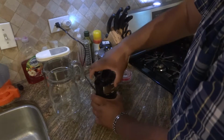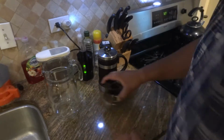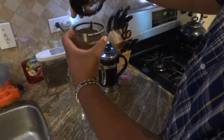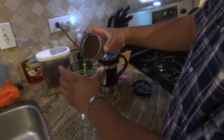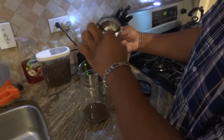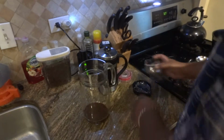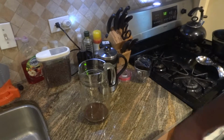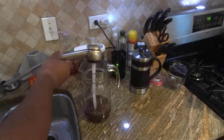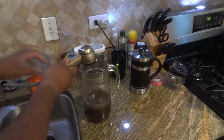And we're good. Now at this point, with that out the way, I want to get my grounds ready to be poured into my pitcher. You want to get all that coffee out of there. And at this point, the next step is to fill it with water. Now when I fill it with water, I try and agitate the beans.